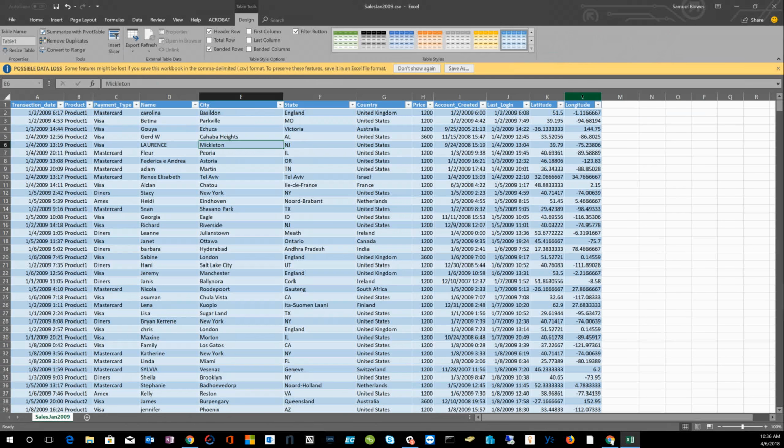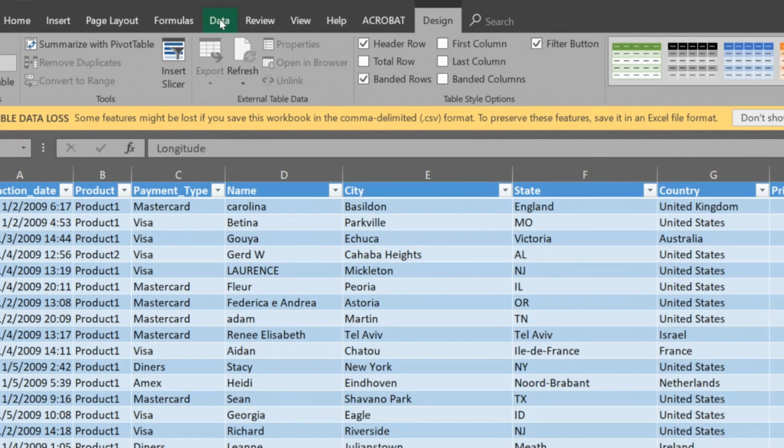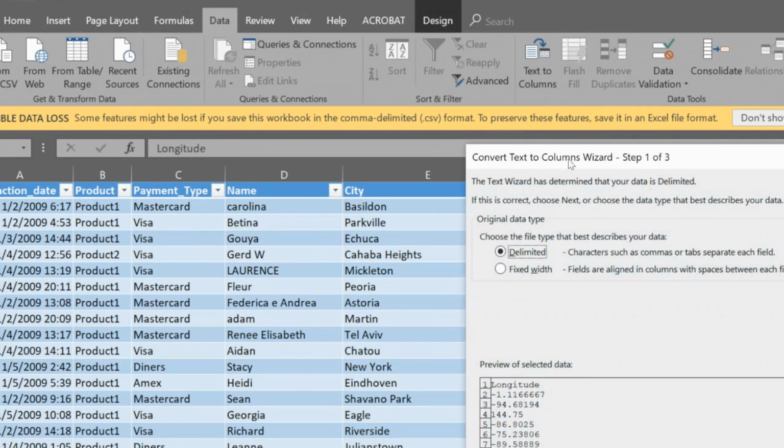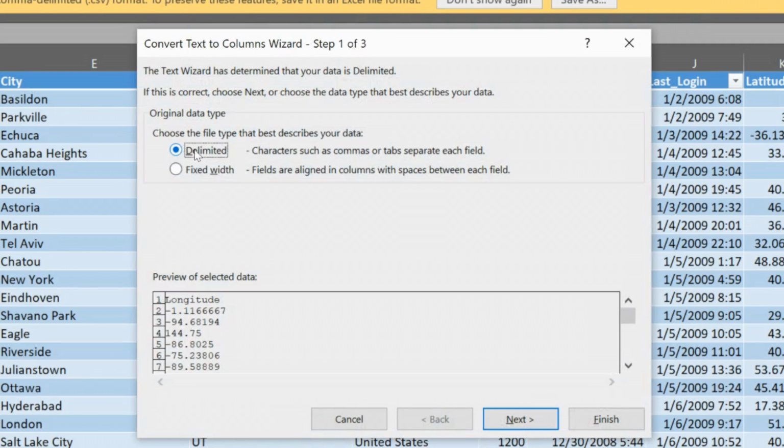I'm going to take this last column that I have here, my longitude, and I want to split this because this is set with a whole number and a decimal place after that, and I'm going to split it on the decimal point into its own columns. It's very easy to do. We're just going to go up to the top of our screen here and click on Data, and then come over here to Text to Columns. And I'm going to use the period as my delimiter. It's what's going to separate out the separate fields that I want to use.